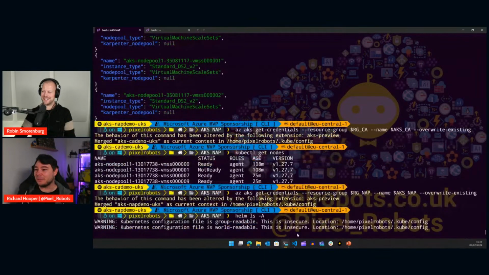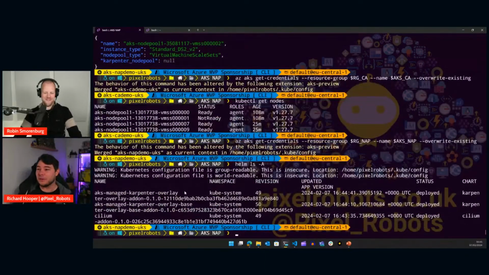No, we can try again. Yeah, here we go. So we can see here we got the AKS managed Karpenter overlay and the overlay base, and we also have Cilium installed. So these are the charts. And you can see the revisions 49, 50, 49. Basically, these will keep going up constantly.